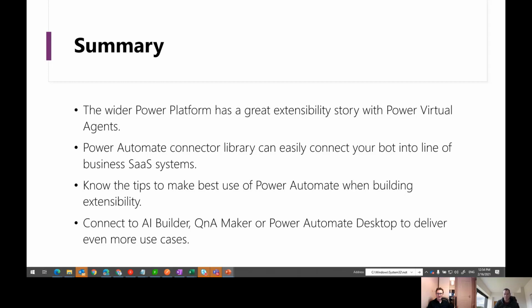Now, naturally, what we do suggest is definitely start with some of those SaaS-based automation scenarios where, instead of just providing the question and answer style of chatbot, how can you transact on behalf of that user and derive even more value? And then also, once you're in the mode of building those cloud flows inside of Power Automate, do take a look at those tips and find best practices on how to architect those solutions.